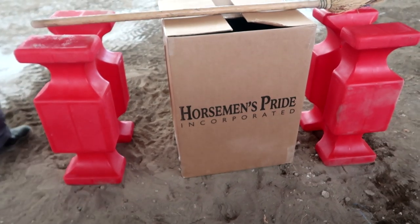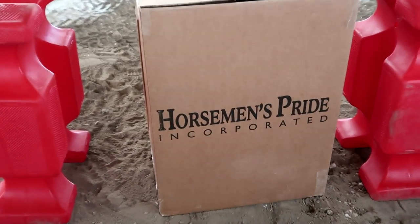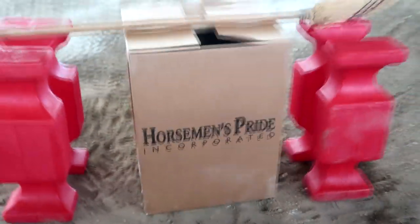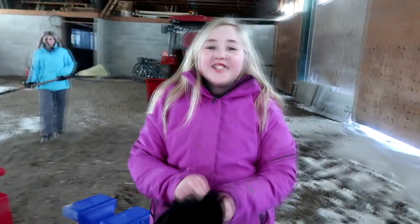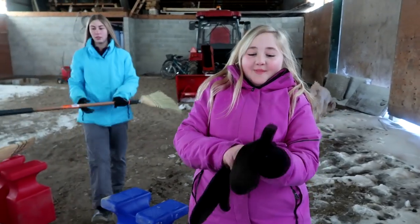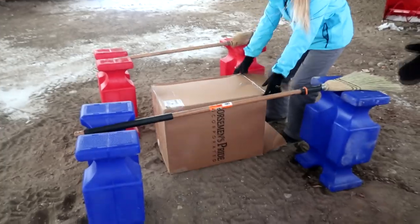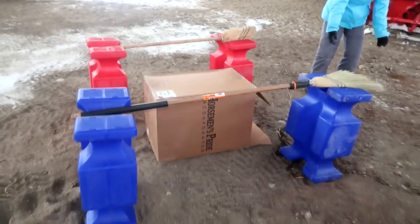Horseman's Pride Incorporated is the brand, and we bought these at Greenhawk. We ordered them in and they came in really quickly, like within 5 days. Shout out to the fan who lives across from Greenhawk. Anyway, the girls will be playing with these, jumping this like crazy.